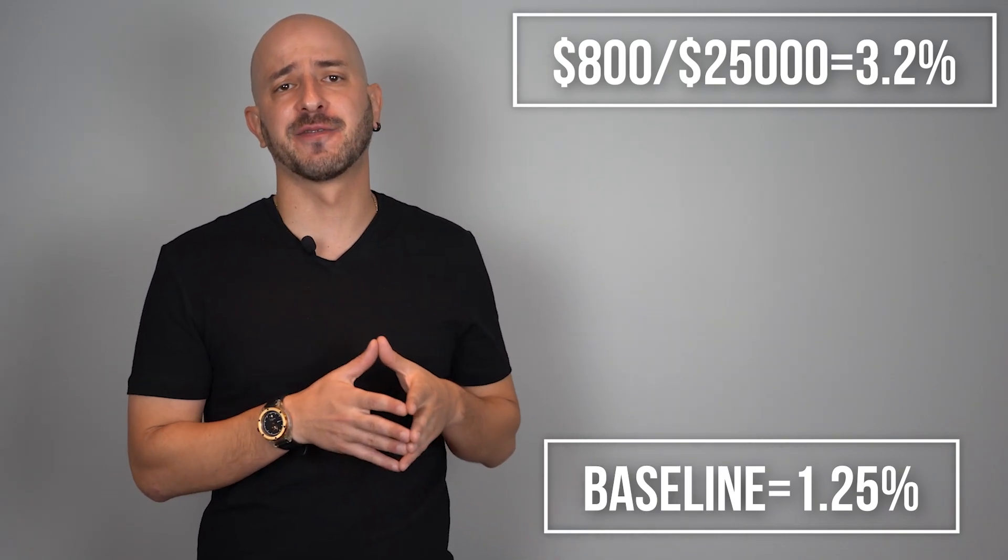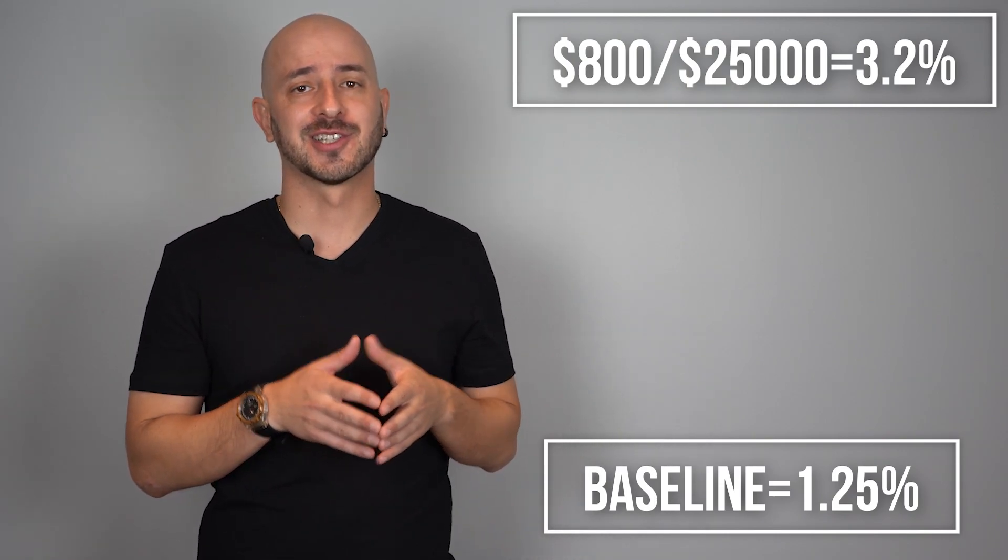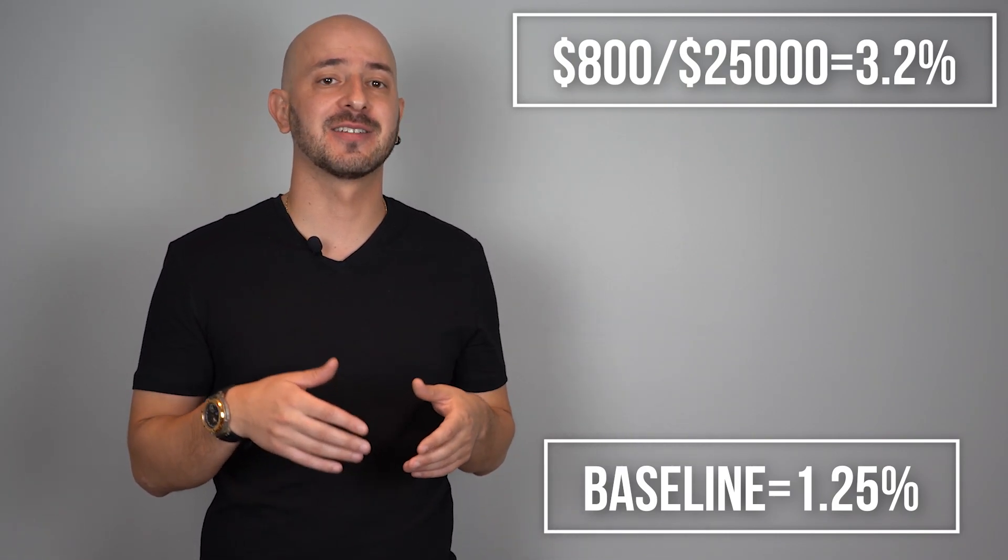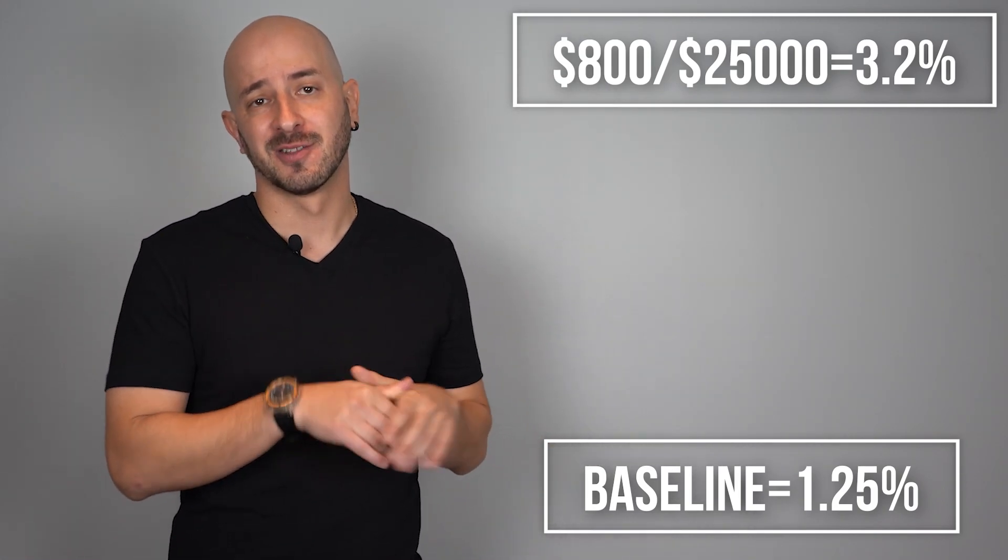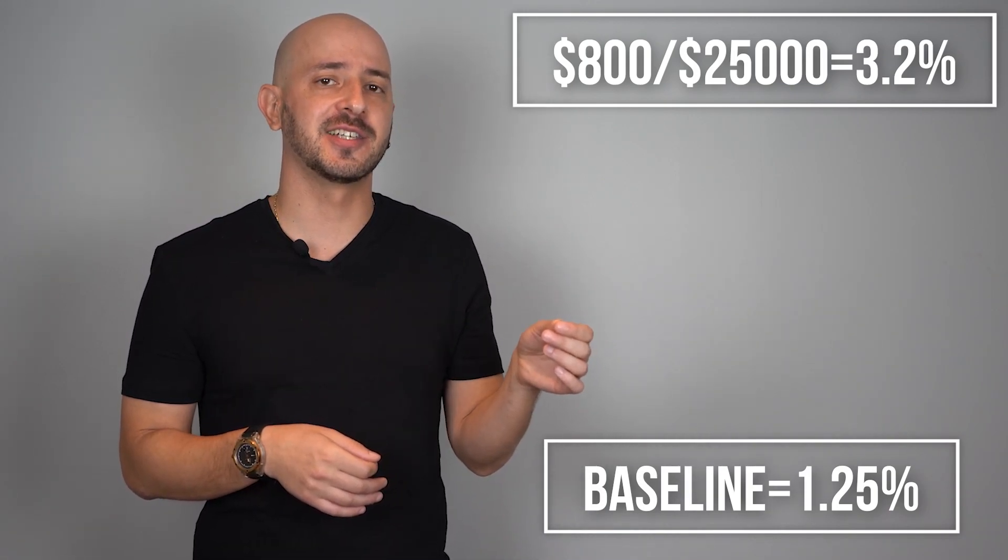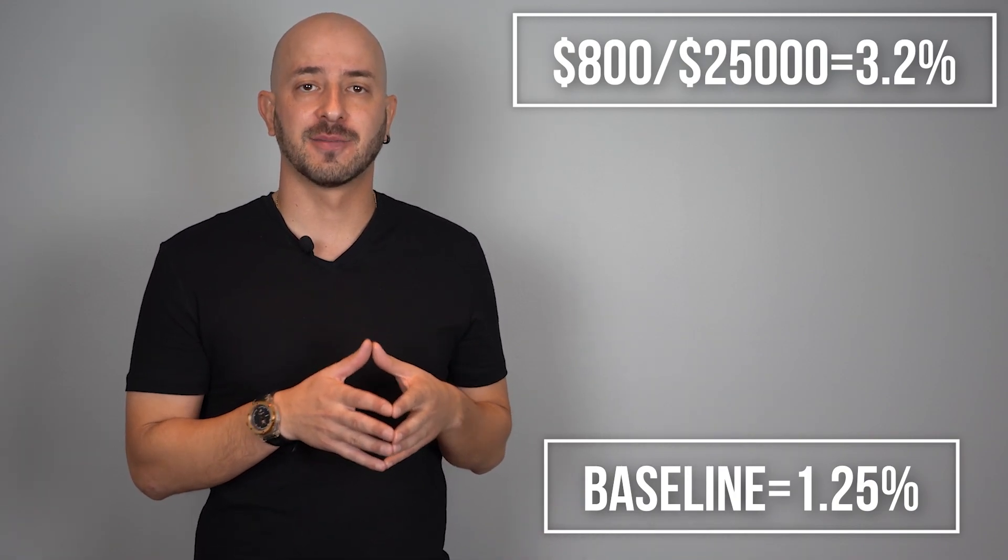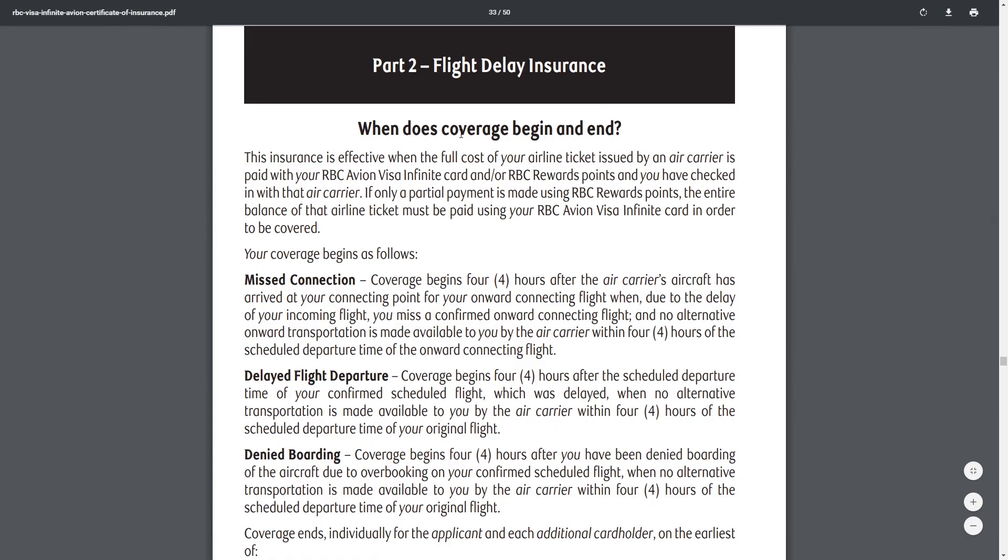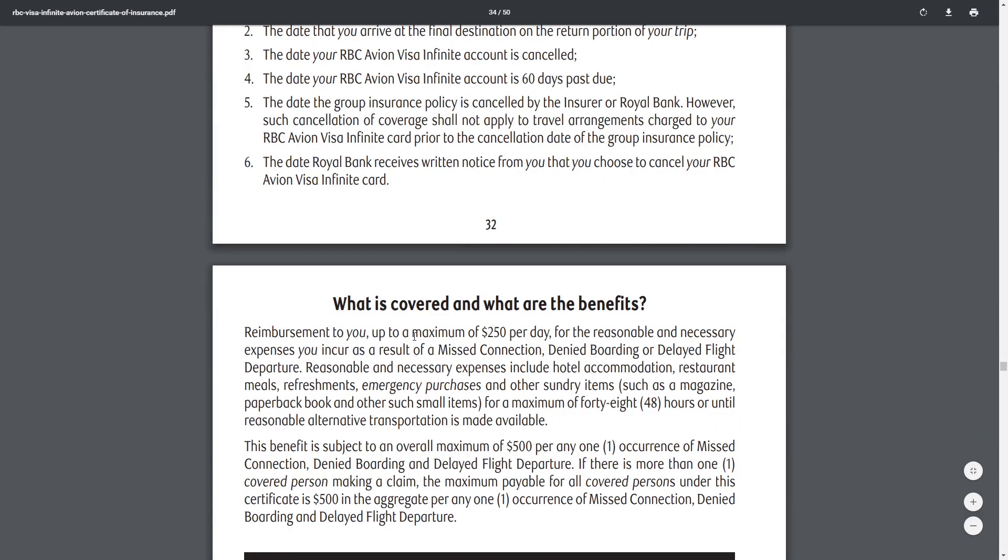On top of that, last time I flew on a direct flight from Dallas to Toronto, there was lightning and we had to land in Minnesota with like thousands of people being stranded in the airport. There was no airport hotel available. I had to get a hotel in the city, get the uber back-and-forth, but my card covered most of it and gave me back $250.